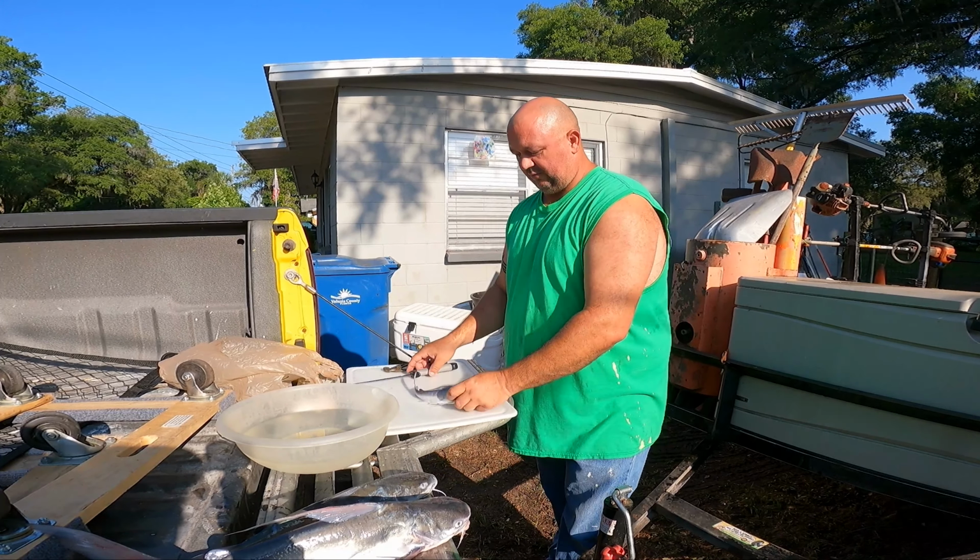And that nice big sail, I'm gonna come in right behind it, score that skin just like we did when we filleted it. Score it across the top, come down the side. Once again, they have the plate in there. Just find that little plate, just score it, and we're gonna work all the way around the fish. I say just nice light pressure with a knife. Make sure you got a good sharp knife.